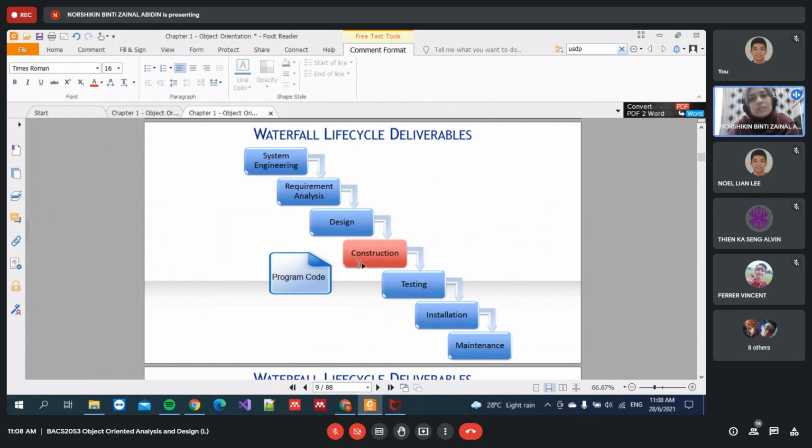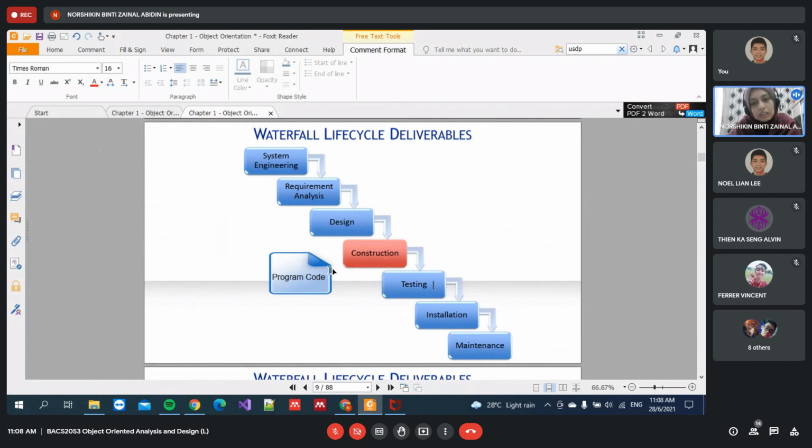They don't deliver one whole system after they finish. Usually they will pass it module by module, so it will be easier for both parties, the programmer and the tester. Yeah. So, testing.